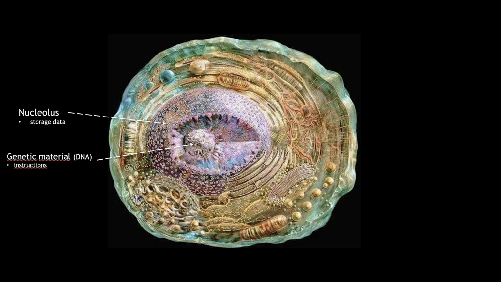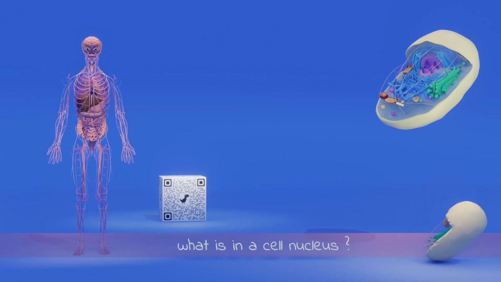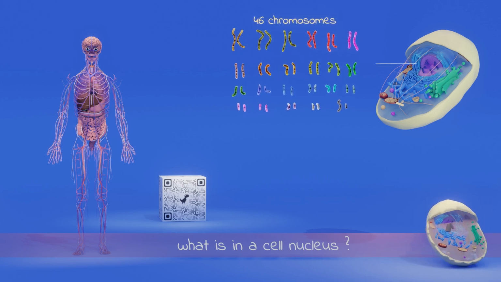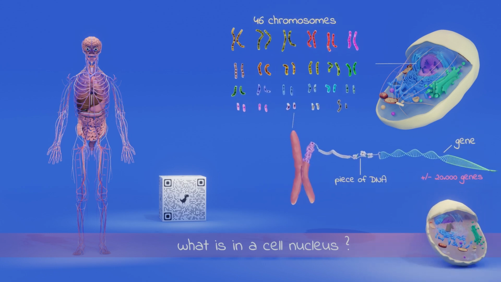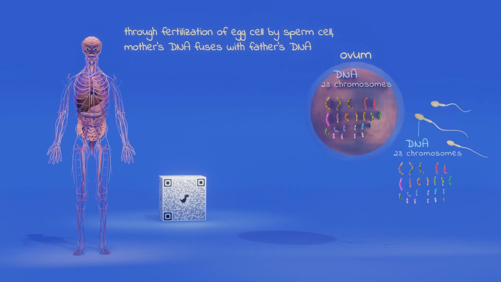There is a cell nucleus in every cell, except in red blood cells and platelets. The cell nucleus contains a copy of the genetic material. The DNA. DNA consists of chromosomes containing data about physical characteristics, behavioral characteristics, and sometimes hereditary diseases. Half of the DNA is from mom, and the other half is from dad. Every cell has a copy of this data there. It concerns 46 chromosomes, 23 of which I received from dad and 23 from mom.